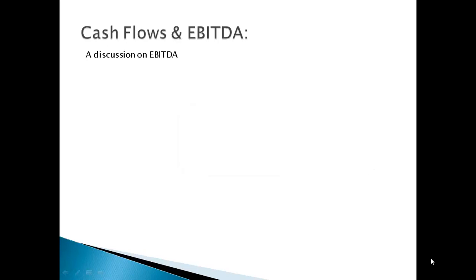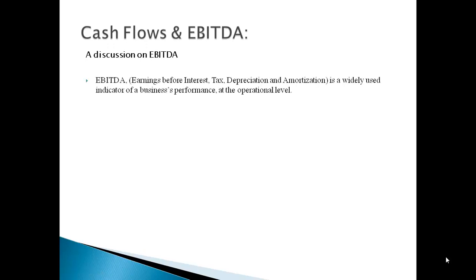Let's have a look at EBITDA and how you can use it to compare your business to your competitors or that of totally different industries. So EBITDA stands for earnings, which is profit, before interest, tax, depreciation, and amortisation. As I said, it's a widely used indicator of business performance, again, in line with our themes at the operational level.